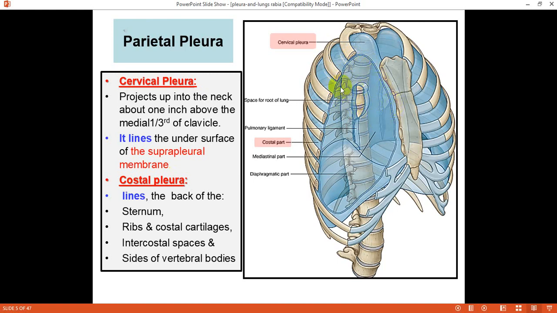On the medial side, the cervical pleura and the costal pleura on the anterior and posterior side is reflected as mediastinal pleura, which can be identified by this sleeve-like structure, which is going to extend over the root of the lung, and this is called pleural sleeve. The lower parietal pleural extension also extends below the root of the lung, which is called pleural ligament. So we can identify the mediastinal surface by this here. And then inferiorly, the costal and mediastinal surface are continuous with the diaphragmatic part of the parietal pleura.